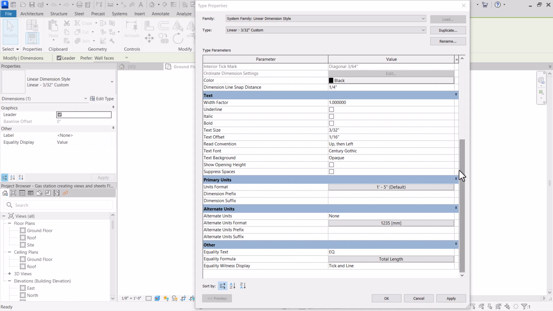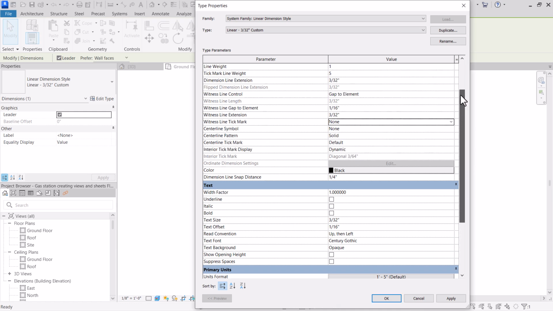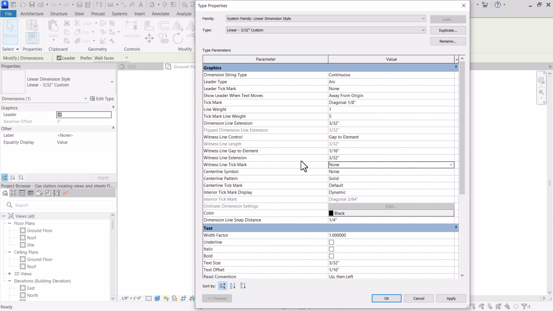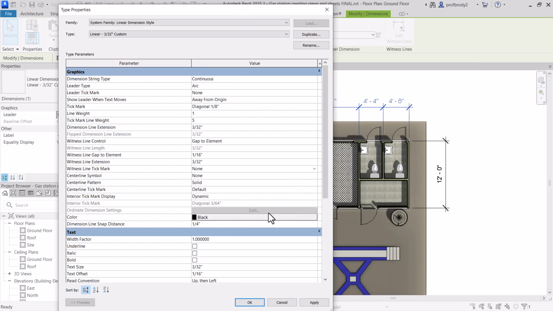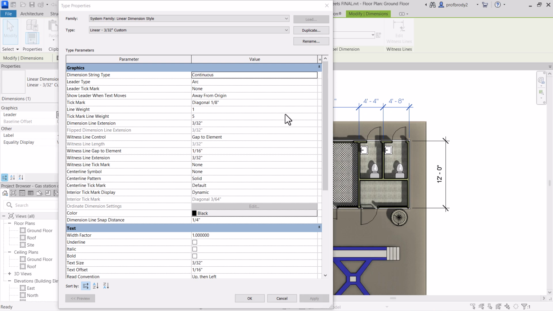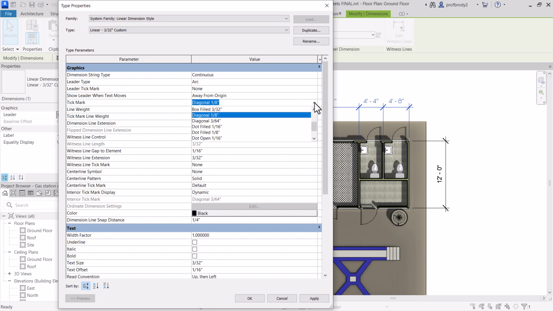Another thing you can change if you want to customize your views, you can come up here and the tick mark, the actual kind of angled piece that we have. Well, it doesn't have to be the angled piece that we normally see. We can come in here and change it. This is, unfortunately, the way Revit labels things. Sometimes it doesn't jump out at you as like, oh, that's the tick mark. Wouldn't it be nice if it actually had a picture of it? But such is life. Anyway, you can come in here.